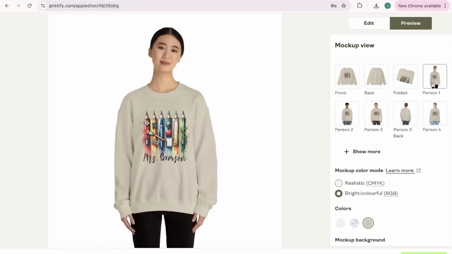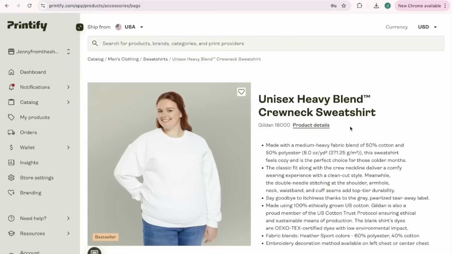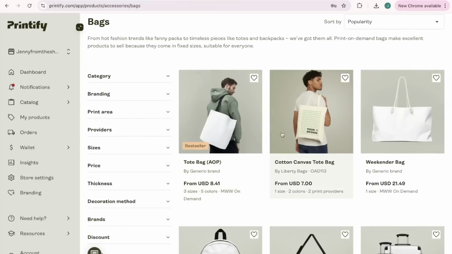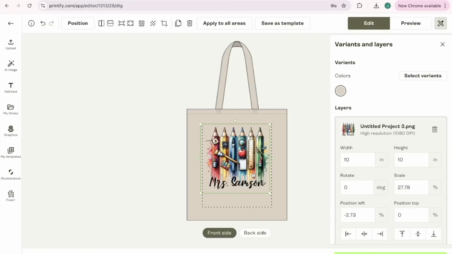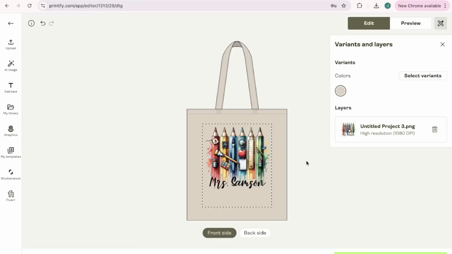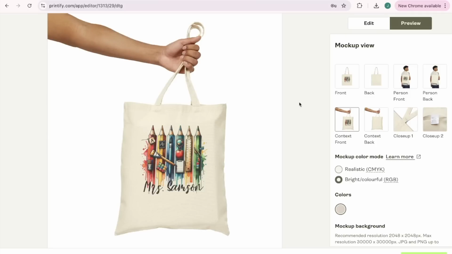That looks super cute. And then another product, we're going to come to bags, and tote bags are huge in the teacher niche. And take a look, it's $7. You can get a pretty decent profit margin with these. This is so cute, and I could see this selling really well as a teacher gift. People purchase gifts for the holidays or birthdays or the end of the school year or the beginning of the school year or teacher appreciation week. The teacher niche is huge, and this is a way to tap into that big, broad niche. Okay, adorable. There's an example of what it would look like.